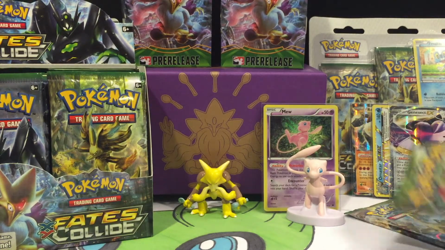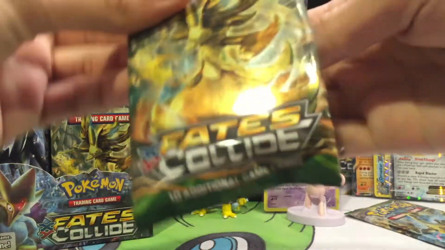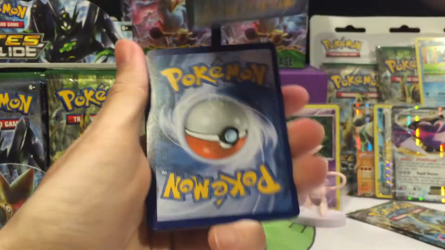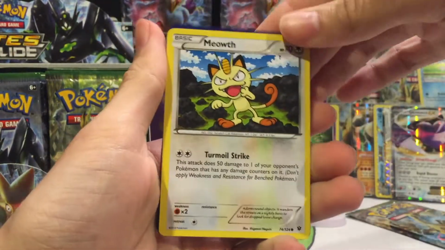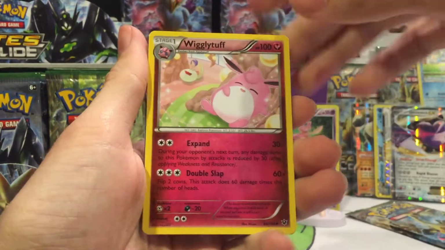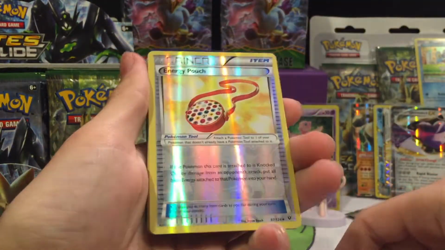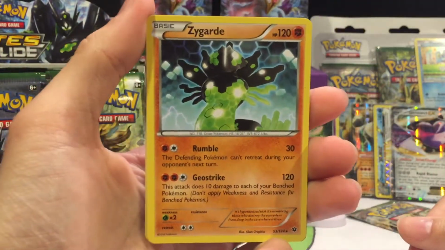Okay, second last pack here. Let's see what we can still pull out. Here we go. We've got Minccino, Whismur, Meowth, Binacle, Gothita, Wigglytuff, Ammonite, De-Evolution Spray, reverse holo of an Energy Pouch, and a non-holo rare Zygarde.